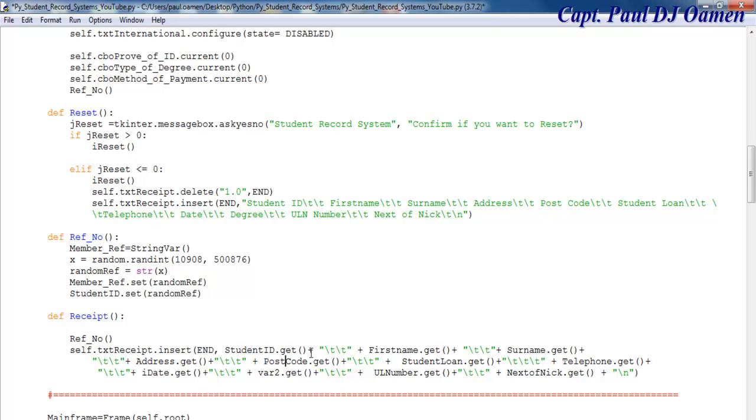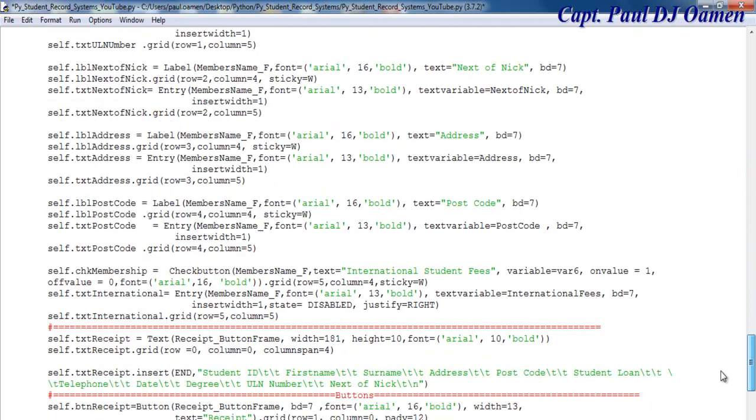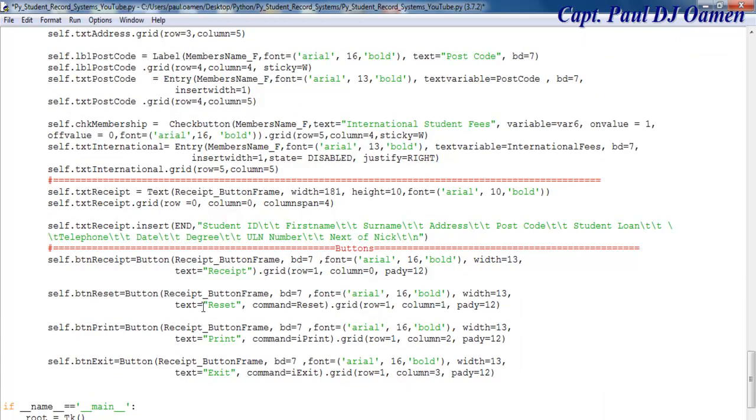Anything that we have inside all of these variables, I want it added, so I'm going to call this. Let's go straight down to command receipt right there. So command equals receipt.